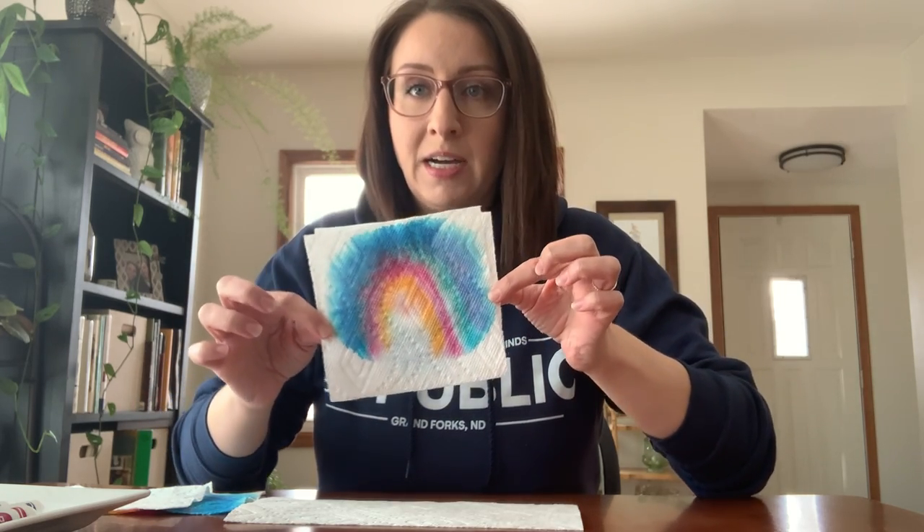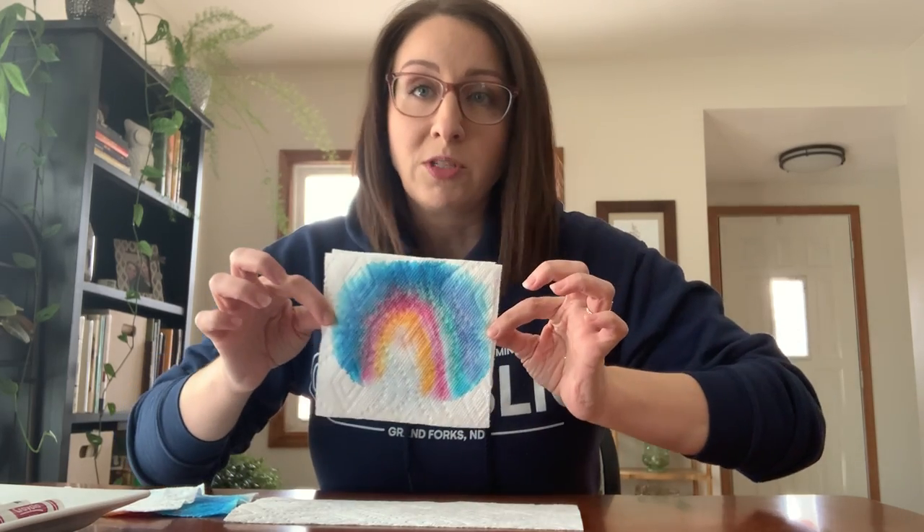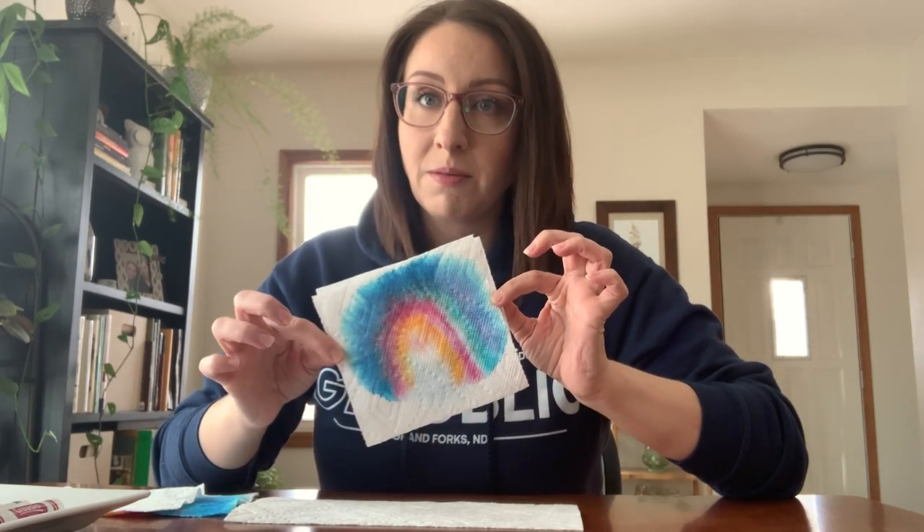These are kind of fun because they involve coloring, but they also involve just a little spritz of water to make your colors run together. This is a really fun way to talk about complementary colors and why things blend nicely together. I would recommend not using black, gray, or brown, because they don't run nicely and they don't look very good on these. They probably serve their purpose if you were doing an outdoor landscape or something.